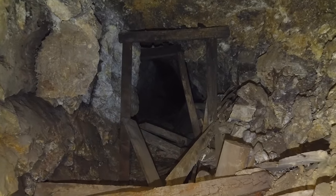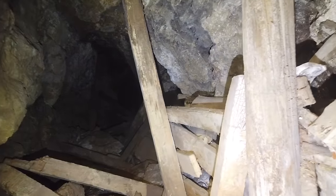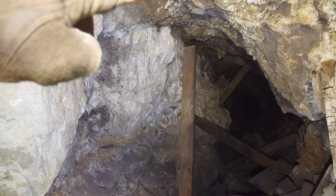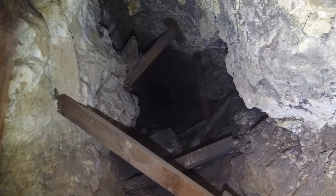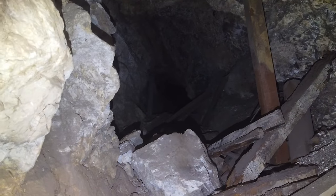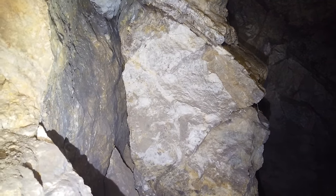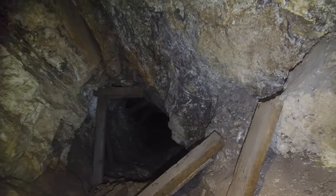Yeah, I'm glad I'm taking you guys along with me, because this is looking even more sketchy on the way back than it did on the way in. But you know, here you can see that vein right there. This is what they're working. This little section, we're almost to safety. Wow. Look at the size of that rock and how it's starting to cleave off of the ribs there. It ain't going to take much for that to come down.